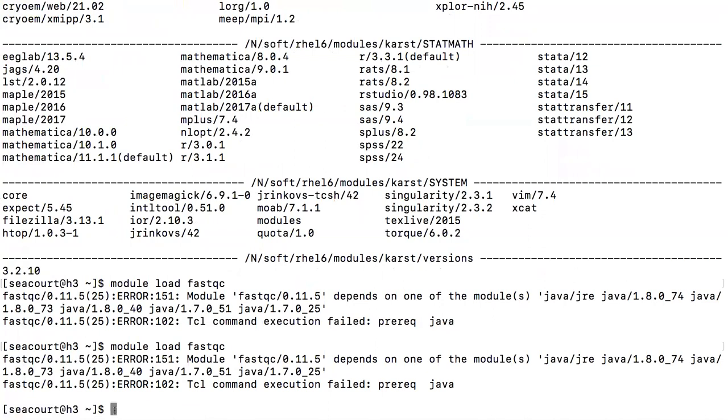This is perfect. This is absolutely ideal. Do you remember that I was telling you about dependencies? Do you see a line? It won't run. It won't work. It won't load. It doesn't know how to do it yet because Java's not loaded. Perfect. Java's loaded.